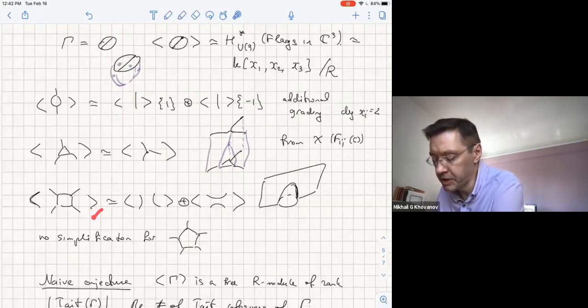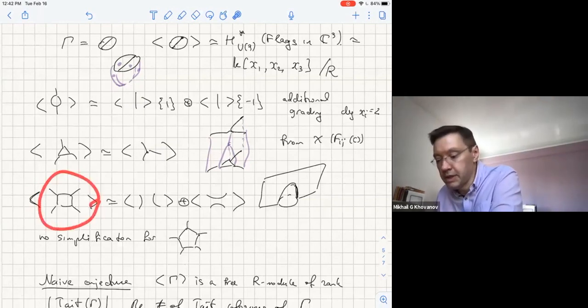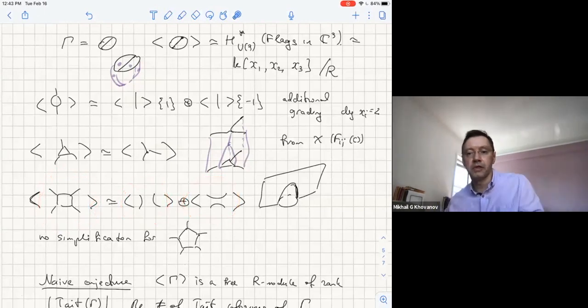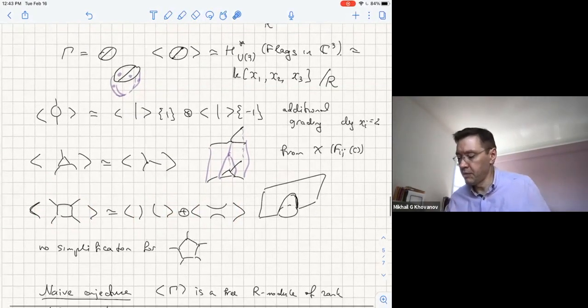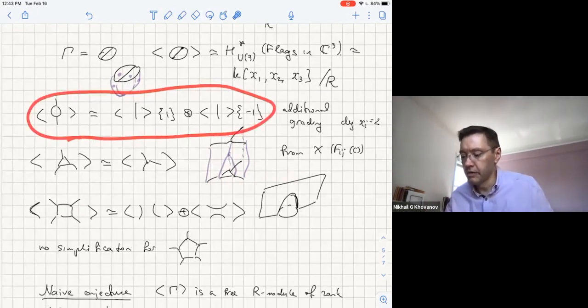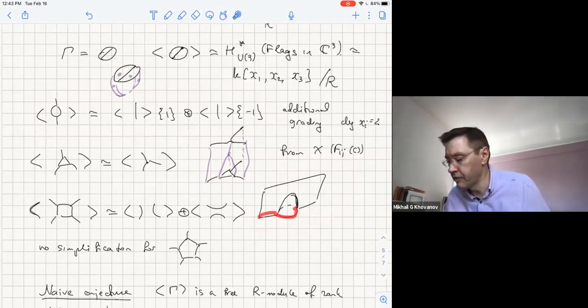And you can also get a decomposition for a graph which contains a square region. So for those graphs, the state space is isomorphic to the sum of these two state spaces, again through canonical cobordisms between this graph and this graph. I should maybe mention, going back to this equation, that the maps back and forth will be given by cobordisms of this form, going from this graph to this graph and back. And we also need to put dots in strategic places to get this isomorphism.